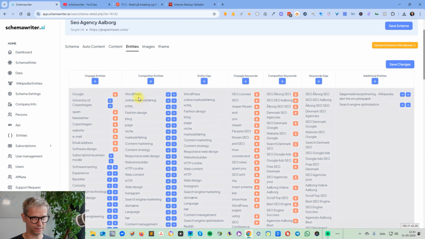So if you want to have WordPress, HTML, online marketing added to your schema, just click this, and then they are added to the schema. If you want content marketing, you can select about or mention. If you want this one to be about, click there; if you want this to be mention, click there.